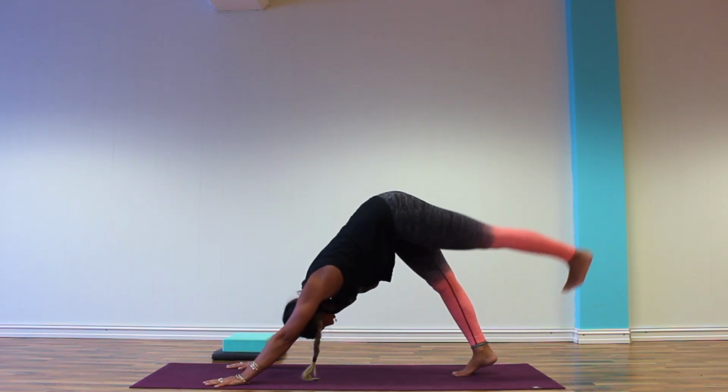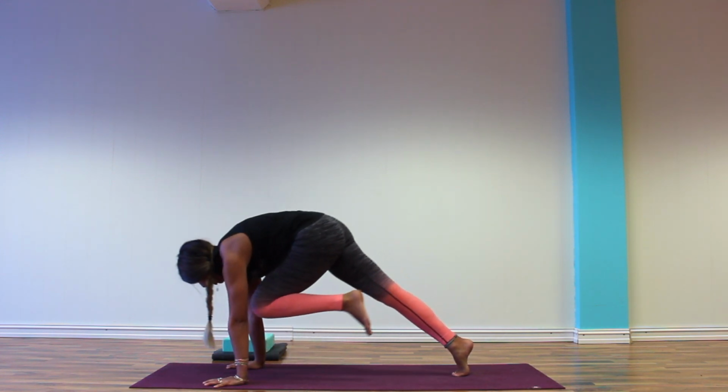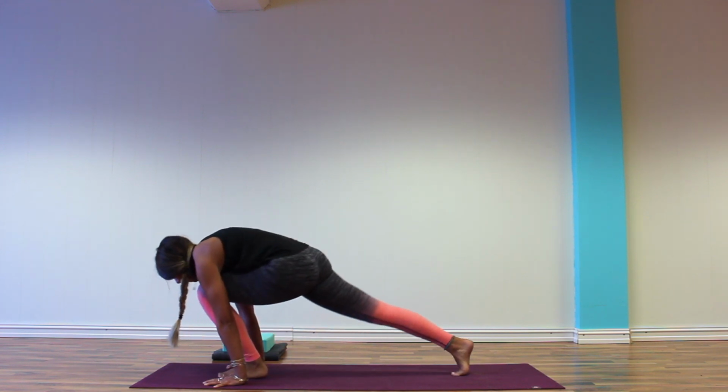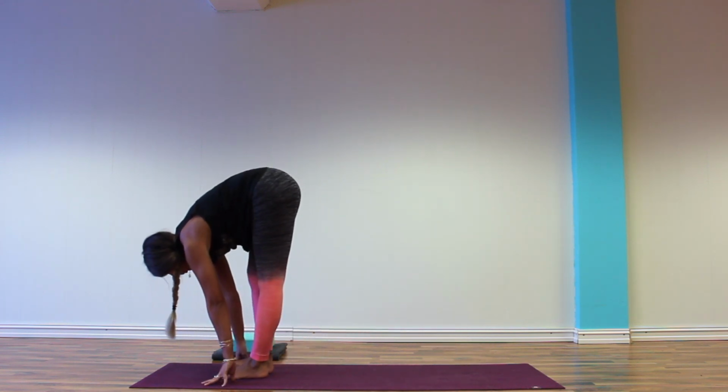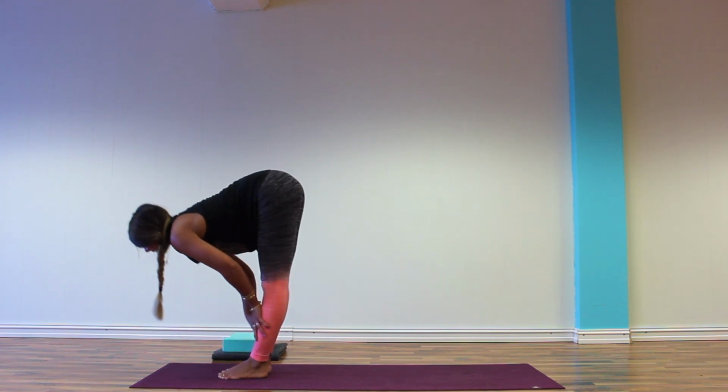Inhale, left foot out behind you, nice and long. Bend the knee and exhale, roll the knee towards your forehead, place your foot on top of the mat. Again, kick from your back foot, let it meet the left. Inhale, halfway lift. Exhale, fold.